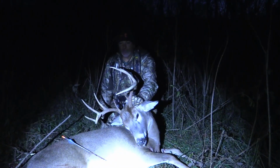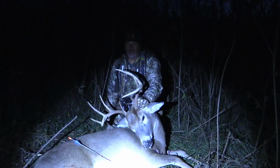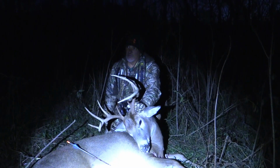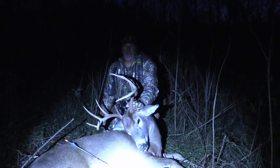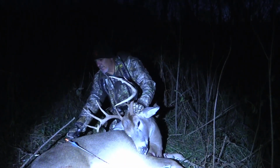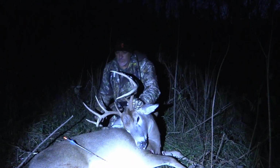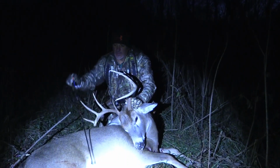This big boy showed himself up on the other side of this cornfield about 250 yards away. I hit the grunt a couple of times and he came in on the rope. I had to squat down to shoot between a bunch of limbs because another 10 more yards he would have caught our wind. When I shot, I hit him high back here in the back and paralyzed him, and after that I just let Schwacker do its thing. That Schwacker, it does not play.